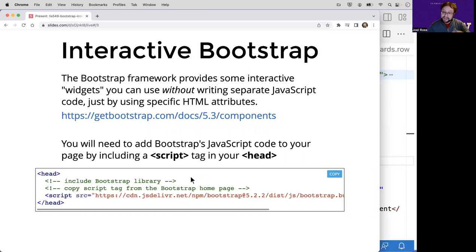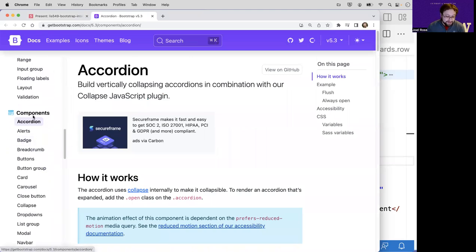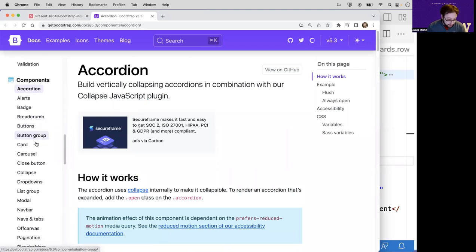You can just add some HTML content, right? The same way we added classes to add CSS, we can add some HTML attributes in order to add some interactivity, producing these kinds of effects without you needing to write any other JavaScript code yourself. So if you look through Bootstrap's documentation for all their different components, they have a number of different kinds of interactive components that you might see.